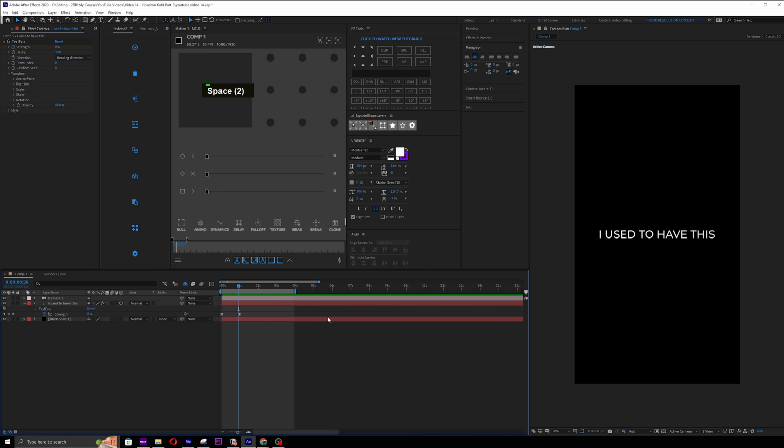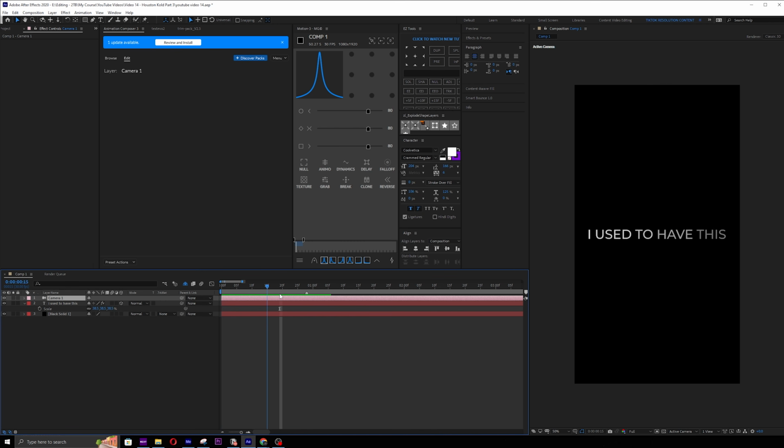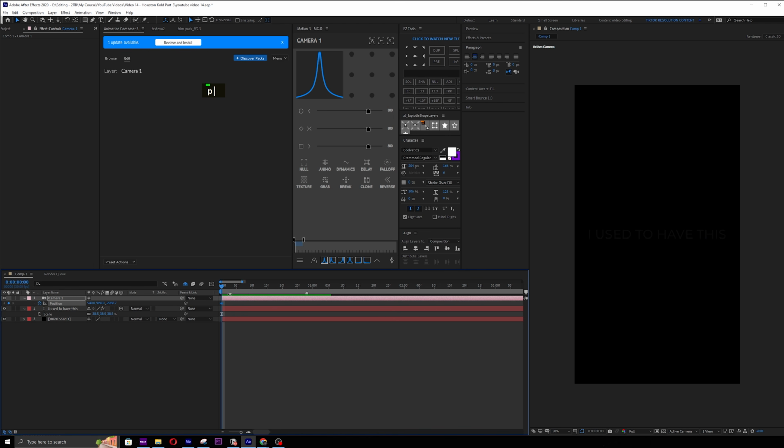So what I'm gonna do is place a marker by pressing the star button on my keyboard, so we have a marker over here. And this is gonna be very simple. I'm just gonna press position over here. We wanna bring the word crazy, by the way, and this is the marker we place, and let's say until over here. So this is how it's gonna be, and then it's just gonna go a little bit down. So "I used to have this," it's gonna go down until this point, I think, yeah.